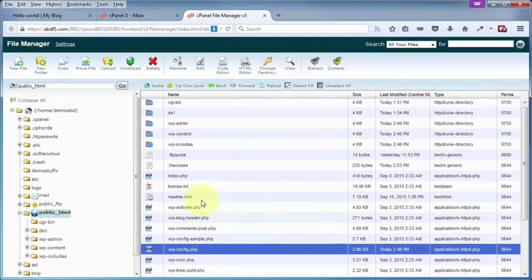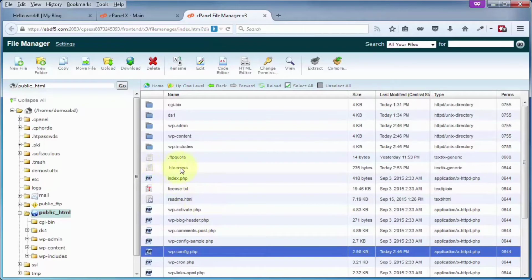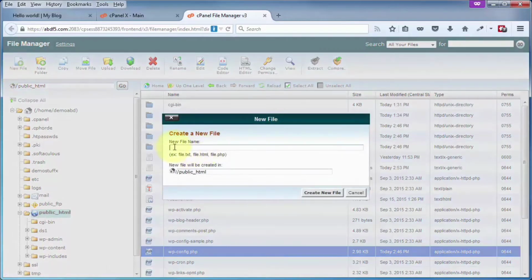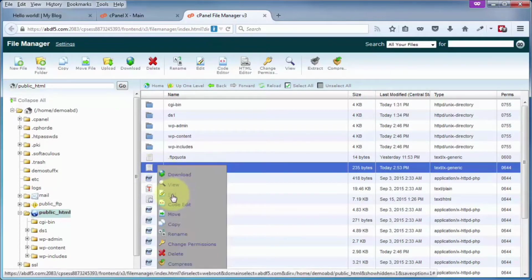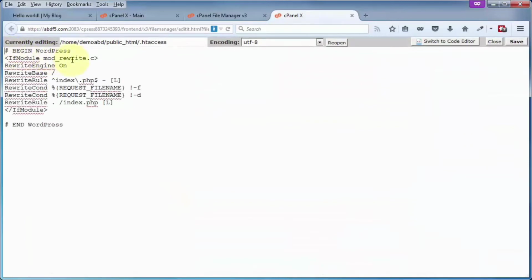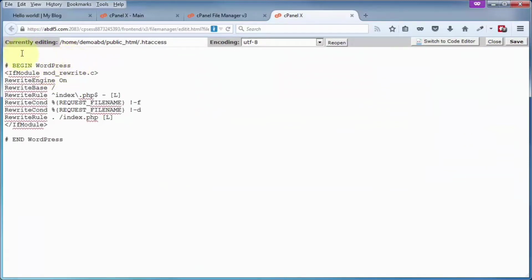Now the other way is by adding some code to your .htaccess file. Now, if yours is a brand new installation of WordPress, you might not have this just yet. In which case, one way to do it is to come on up here and click on Create File and name it, put a period there, HT Access, click on Create New File. That's one way to do it. But I've already got one made, so I'm going to select it and then right click and click on Edit. And you want to come on up here to the very top. And this is where you want to enter this code.